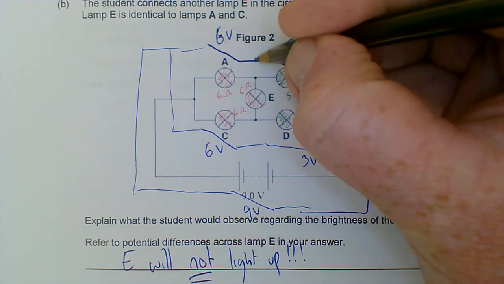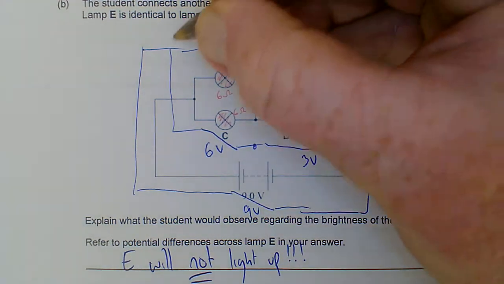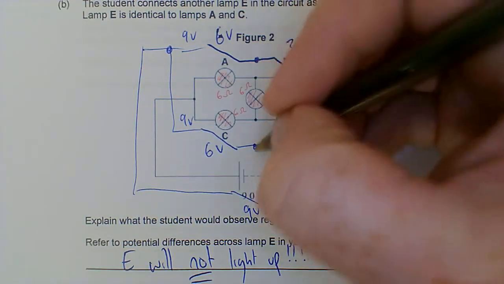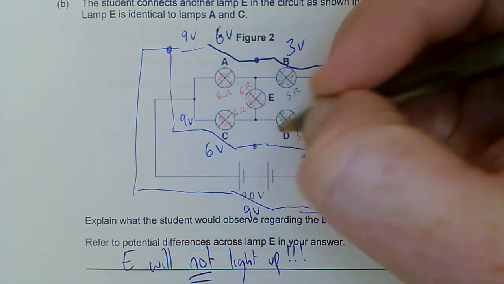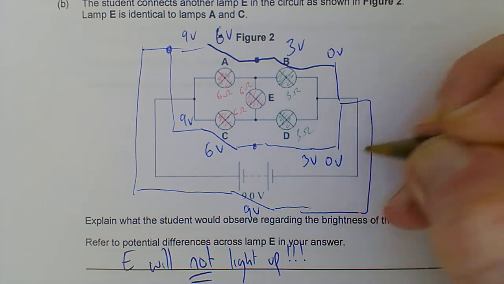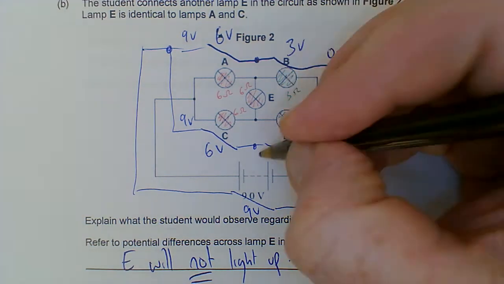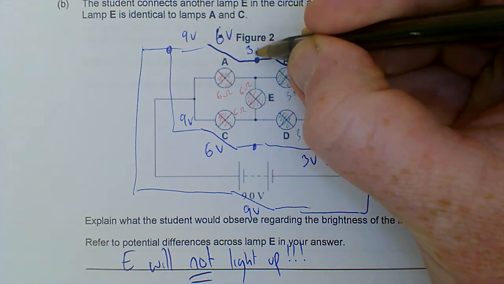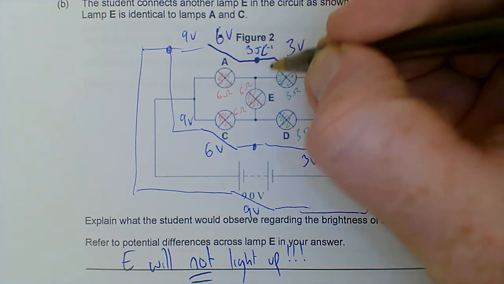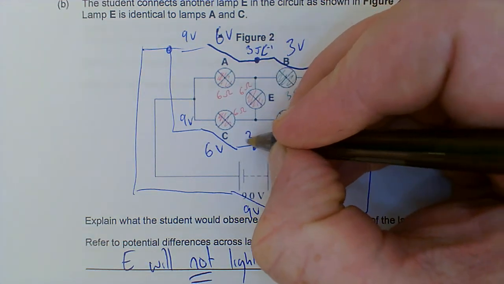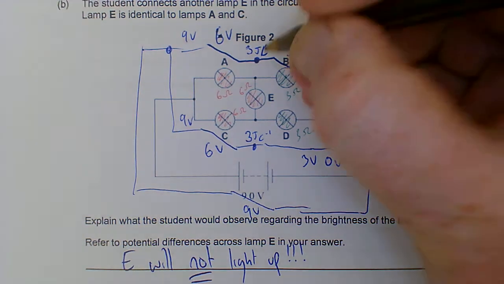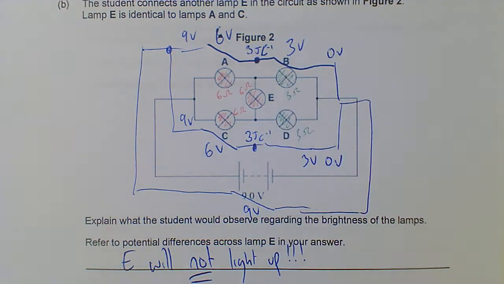Right? Now E is connected across here and here. So at this point here, we've got 9 volts, we've got 9 volts. We lose 6 volts. What do we have at this point? Of course, as we go away, we've got 0 volts. But what do we have at this point and this point? Well, at this point here, the electrical energy in there is 3 joules per coulomb, right? And also here, we've got 3 joules per coulomb. So what's the potential difference between this point here and this point here?